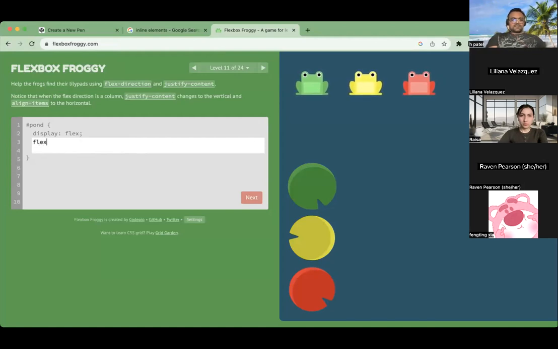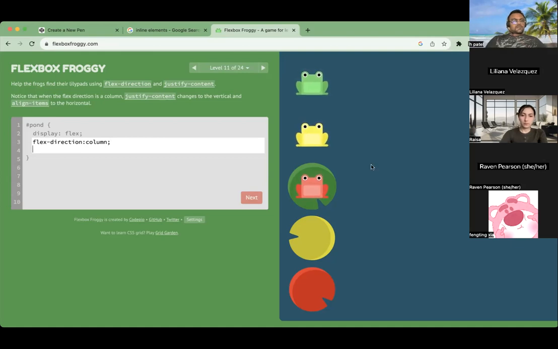Flex direction is column. Now justify content is end, yeah.